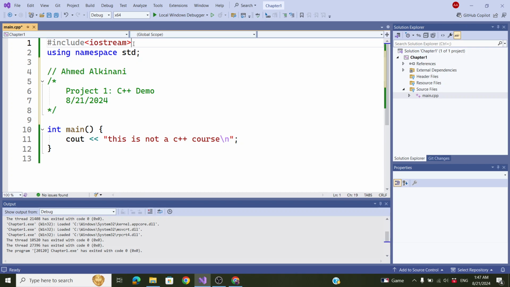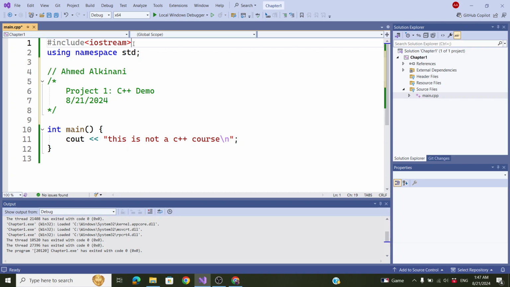You remember in Java when we used to say import? Well, actually, not only in Java, in Python we used to import a lot of libraries. Well, the same thing here. We import libraries, but instead of using the word import, we use #include, and the things that we're trying to import, we put them between less-than and greater-than symbols, and we type what we're trying to import.